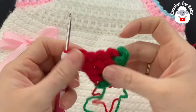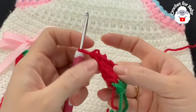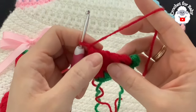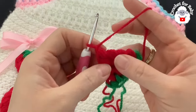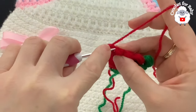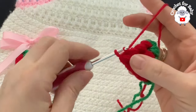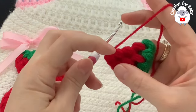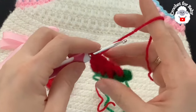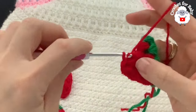And what I'm going to do here, so that this side is like this here, where we have these chains along the very edge, I'm going to make slip stitches into each row here. So we're going to go back into the 4th row and go here to the side. There's that stitch there that was left when we closed the first group, and make a slip stitch. Again, go up into the next row, make a slip stitch.